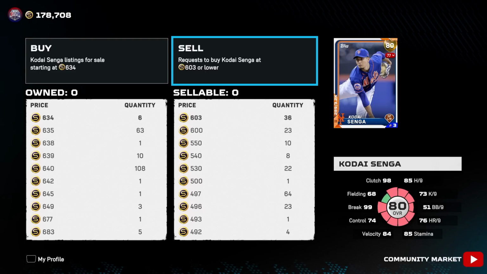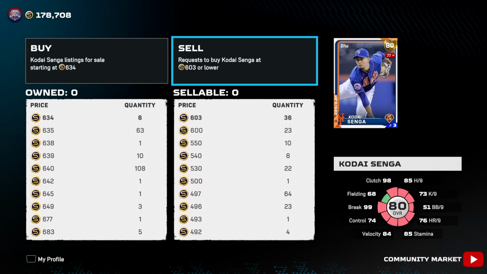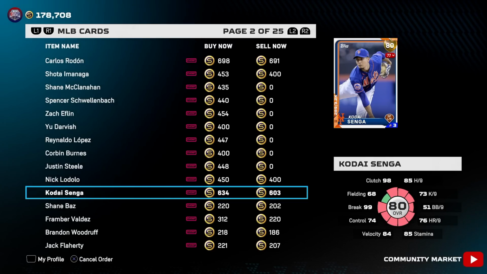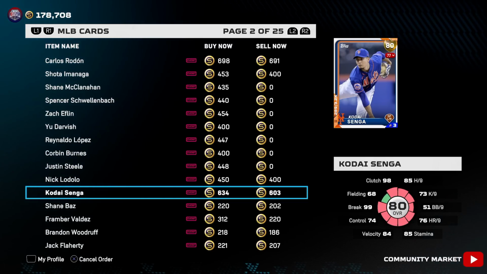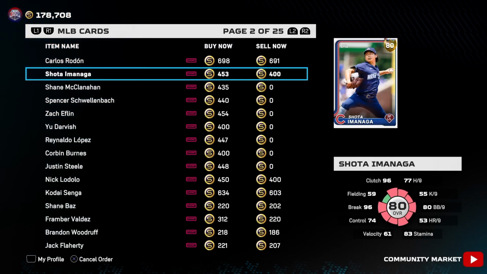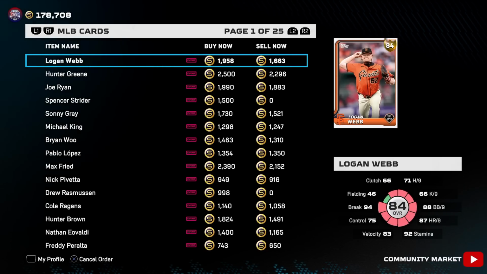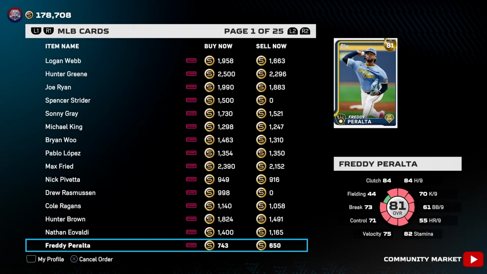We'll see the price probably dip back down. So if you had 1,000 of him, the goal is sell off half, keep half. Kind of that type of deal. So I like pitcher flipping just to see who can become a long-term hold. Guys like Carlos Rodon is a good example. Freddie Peralta is a very good example.